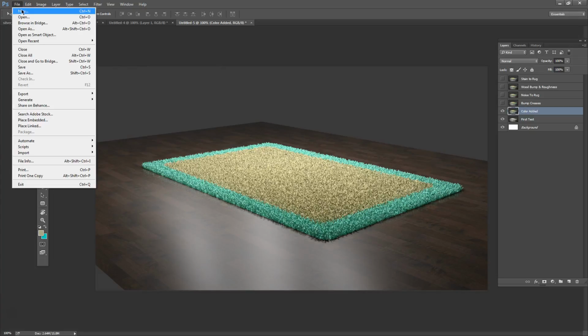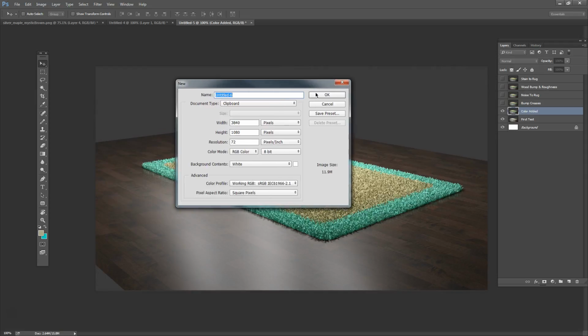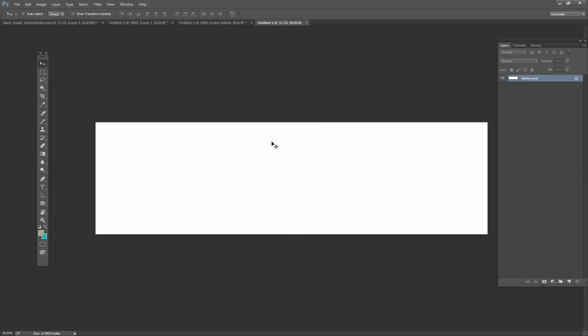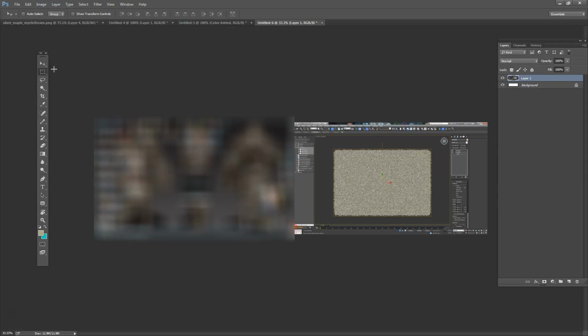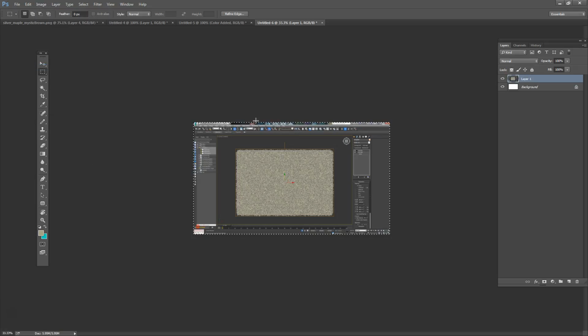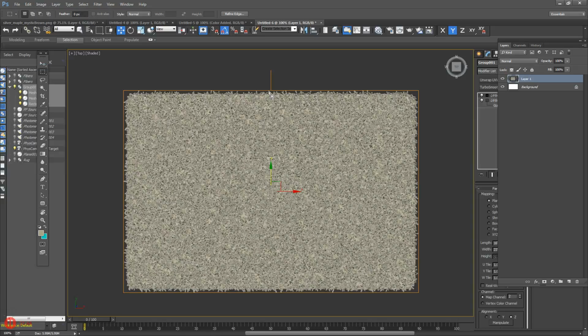Okay, so then we need to bring that into Photoshop. So we'll just make a new file here and we'll paste that in. And let's just crop here. Okay, so then I want to come in here and crop right to this orange line.